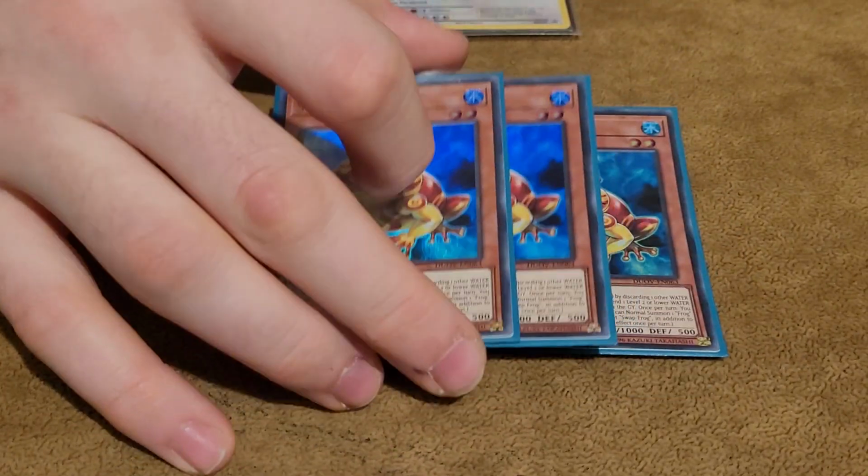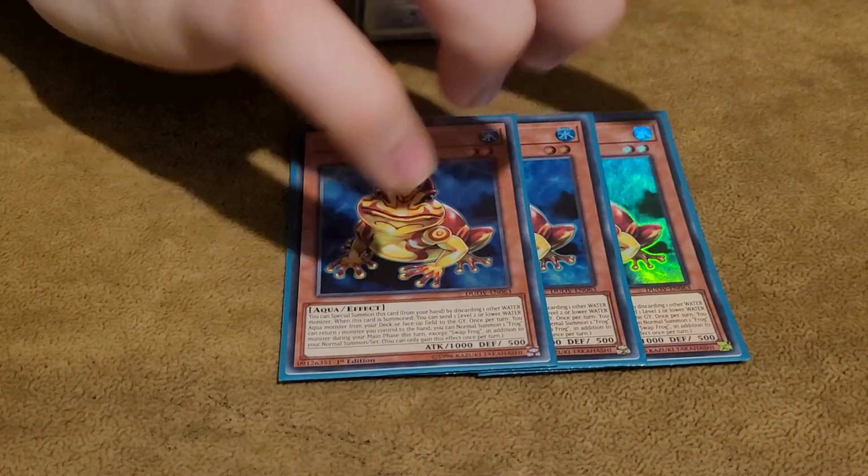The attack stats don't really matter. Nothing like that really matters. You basically just overlay 2 frog monsters to make the totally awesome.